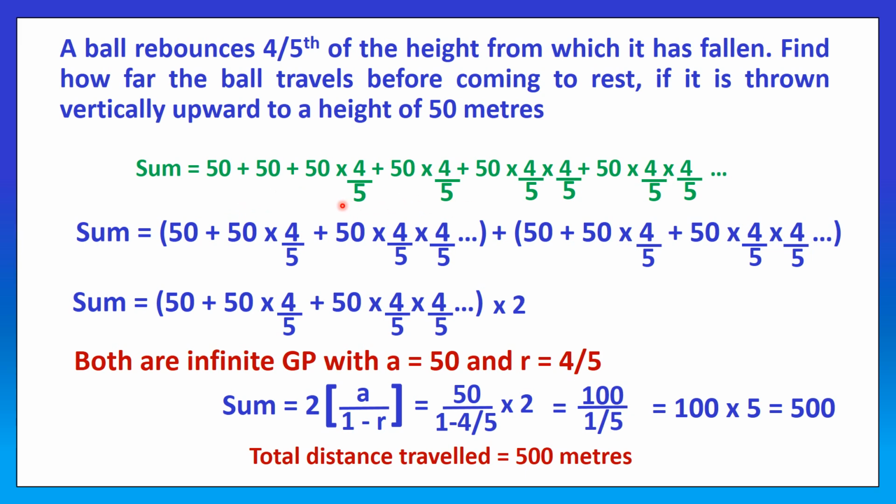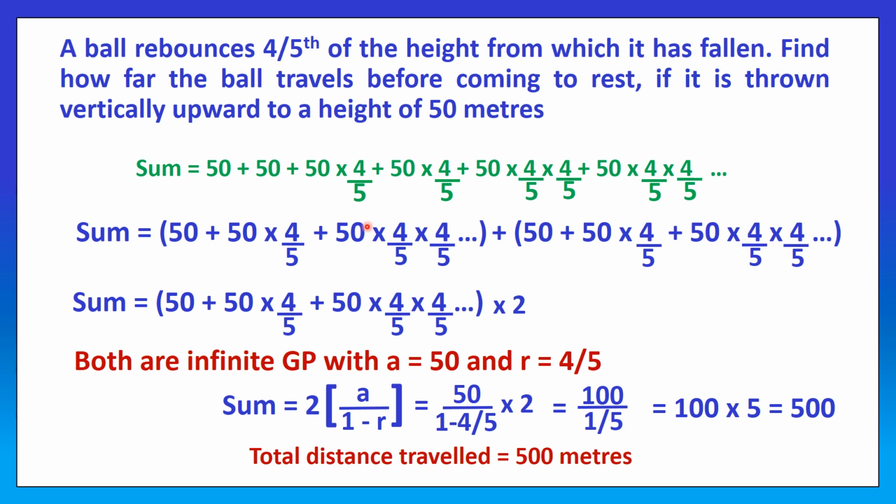Now, this is neither in AP nor in GP. So, we have to convert it into a GP. For this purpose, we can divide it into two series. One series is the distance traveled by the ball when it is going up, and the other series is the distance traveled by the ball when it is coming down. Then it will be in GP. The first term will be 50, second term will be 50 into 4 by 5. That is a common ratio is multiplied. And next time, one more into 4 by 5 is there. That common ratio is coming for the next term. So this is in GP. And when it is coming down the same way it is going, the common ratio is 4 by 5.